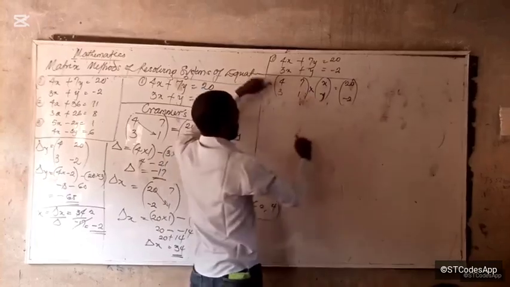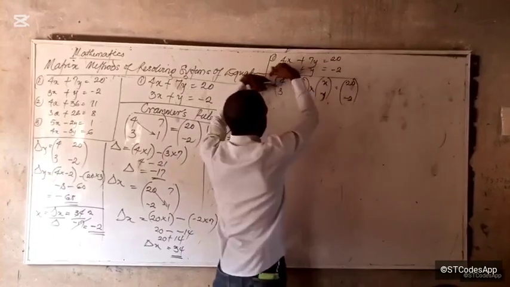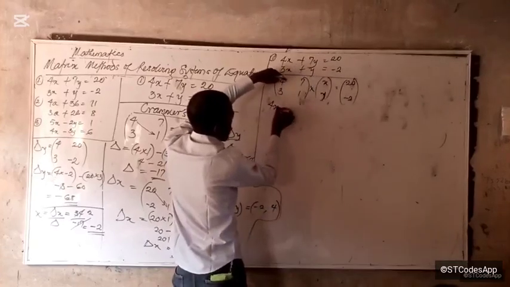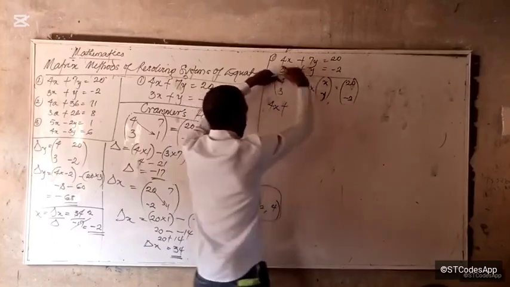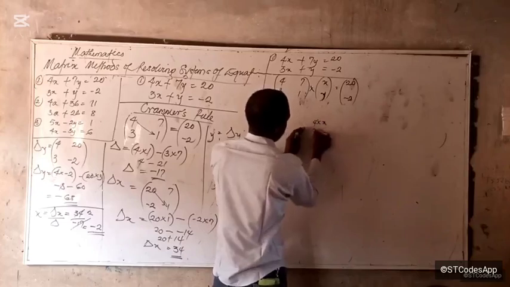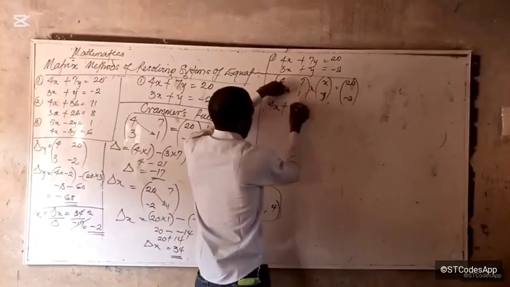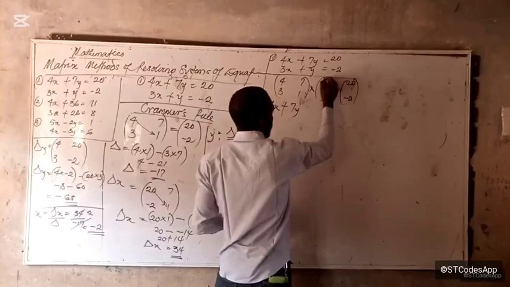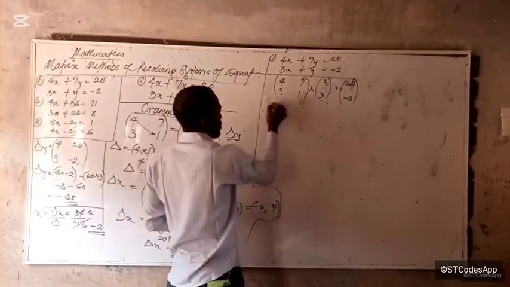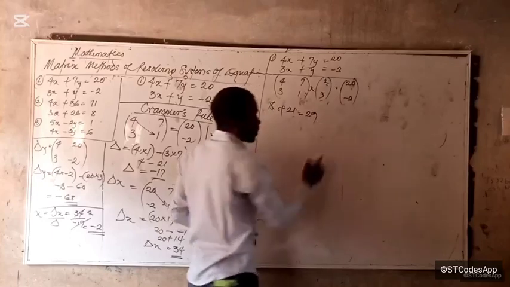Is that okay? So let me show you how. To multiply matrices, you take this row times this column. So we take 4 times x, that gives us 4x, plus 7 times y. Do you understand? So 7 times y equals 7y. If it had been something like 2 and 3, that will be 4 times 2, 8, plus 7 times 3, 21. So that gives us 29. Do you understand? All right.